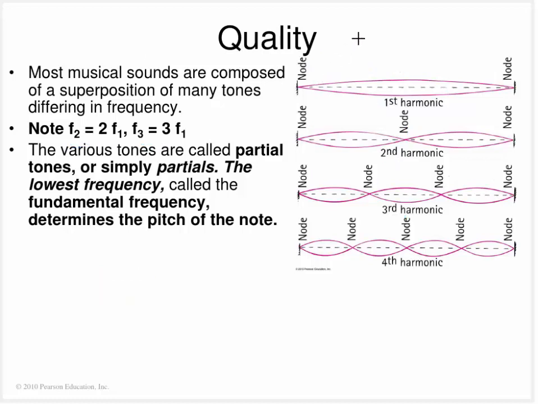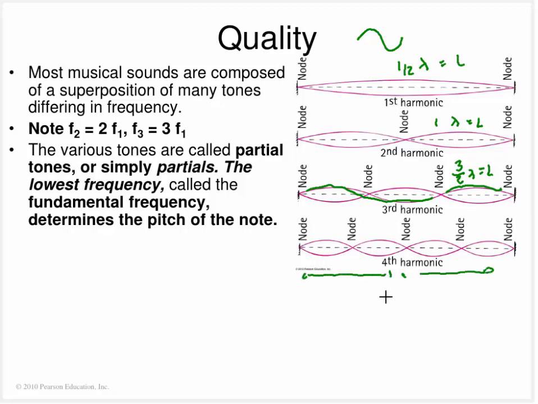Now, one thing I want to keep in mind right here is the wavelength. Remember, wavelength is one full up and one full down. So this guy right here is just half of a wavelength. This guy right here is one full wavelength, and that's going to be equal to the length. This guy right here has 3 halves, so it's got one full up, one full down, and then half of one tacked on right there. So here 3 halves of a wavelength is equal to the length of this thing. And this guy right here is going to have 2 wavelengths. What's going on is the frequencies are correspondingly going up as the wavelength goes down.